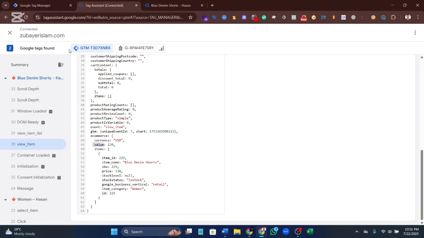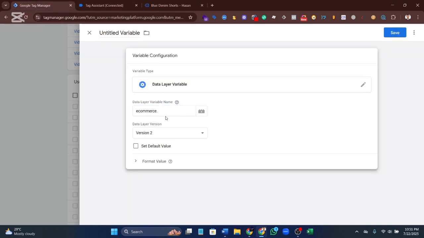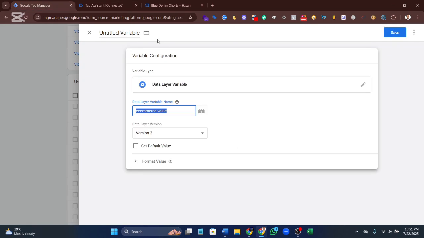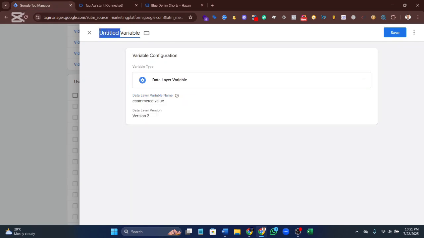Next, value, copy and paste. It's case sensitive, so please make sure it uses the same small characters as in the data layer. Name the variable DLV value variable.